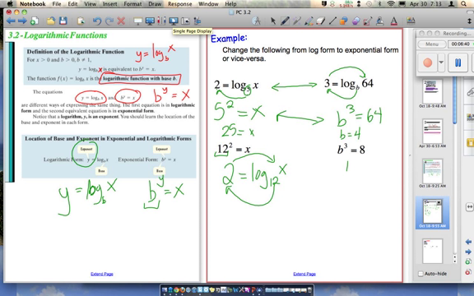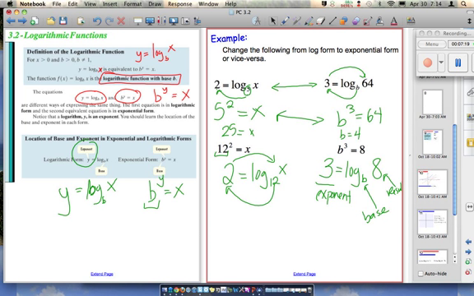Now we look here. So log base b of 8 equals 3. So again, this is your exponent. This is the base of your exponent, and this is the result. Okay, so this is just something you're going to have to memorize, how it's set up. But it does matter the base, so there's that extra subscript that you see in all these problems here. That's an important piece to these problems. This is what you'll be doing for your first assignment in class.